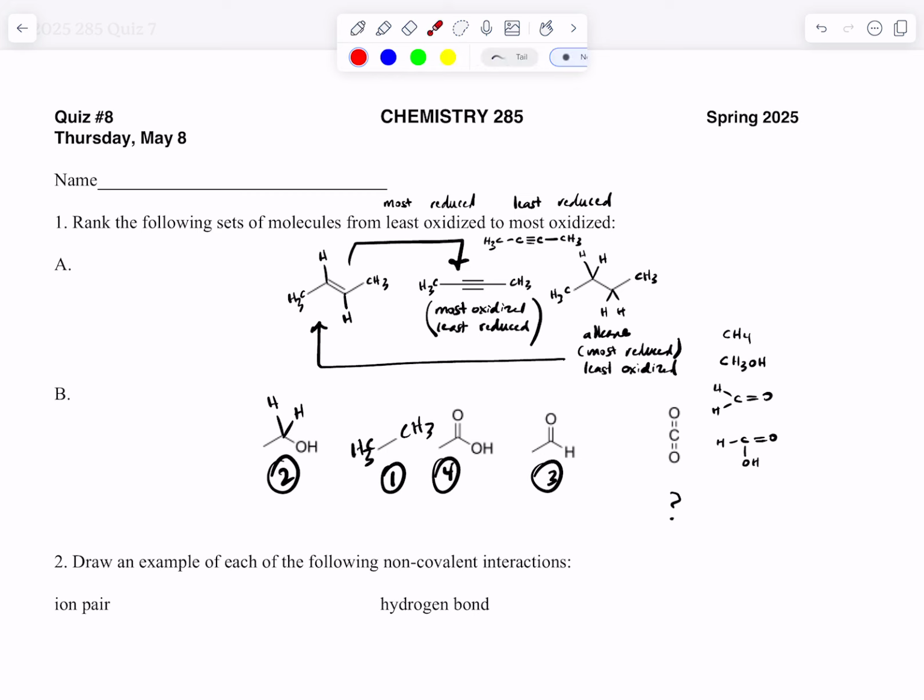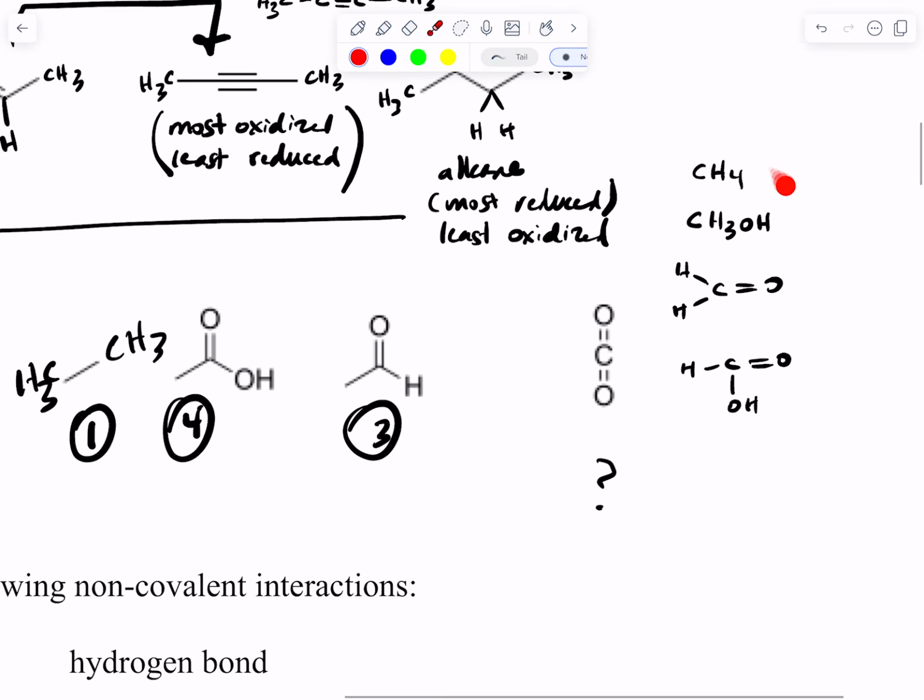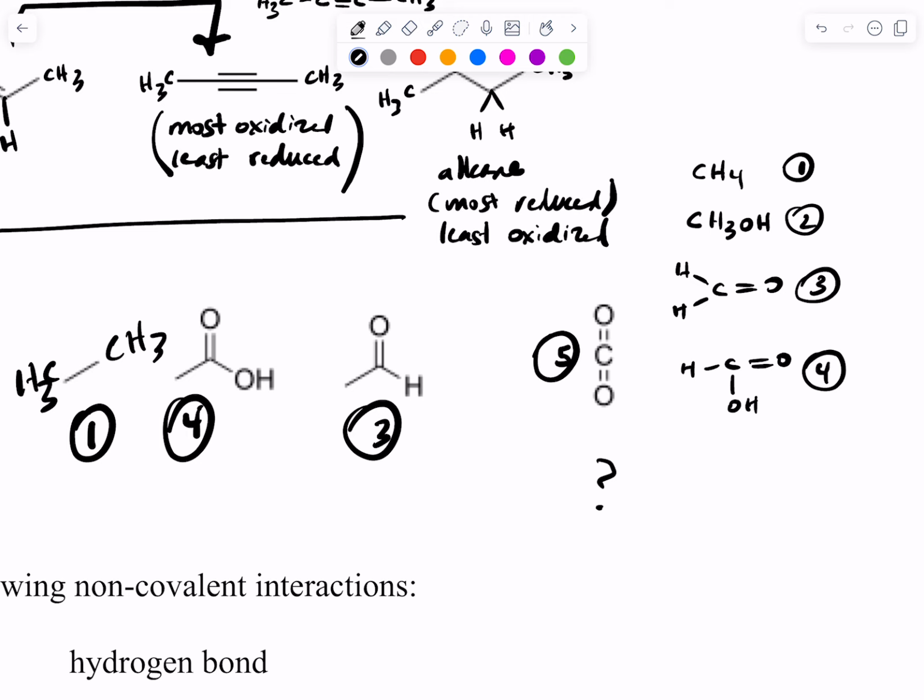Now, I put CO2 on the list, and then I just realized that CO2 is kind of weird because all of these have 2 carbons each, and CO2 only has 1, so it's maybe not a fair comparison. So I wrote over here some other 1-carbon molecules: hydrocarbon, alcohol, aldehyde, acid, and then there's one more oxidation state possible, and that's CO2. Do you see how CO2 is oxidized relative to this carboxylic acid? One fewer CH bond, one more CO bond.